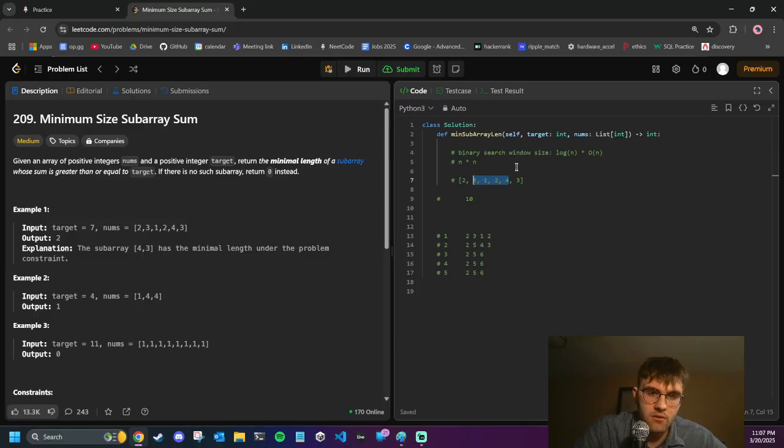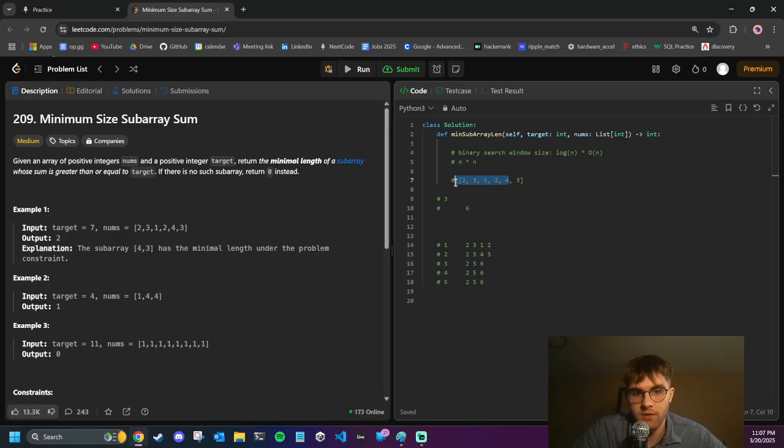And then we could say, okay, these are the same, so let's try to shrink our window. So we would shrink this 3, and of course we'd keep track of the smallest window so far, which would be 4. We'd shrink this 3, and that would give us 7. So our sum is 7, and our smallest window so far is 3. Then let's shrink again and see if we still have 7. So we'd shrink here, and we only have 6 now, so we have to expand.